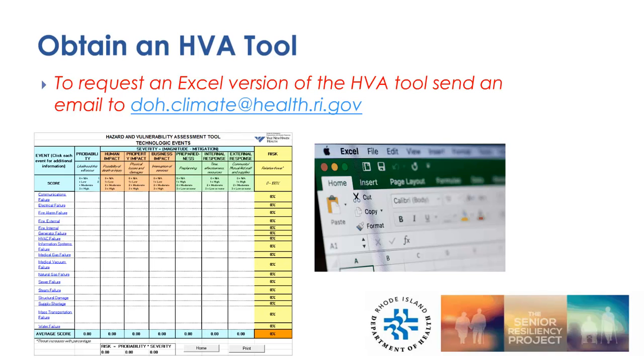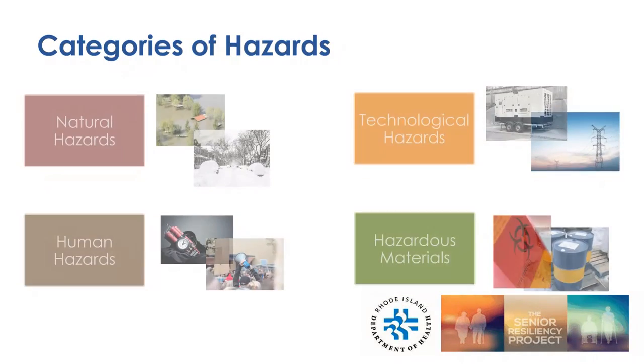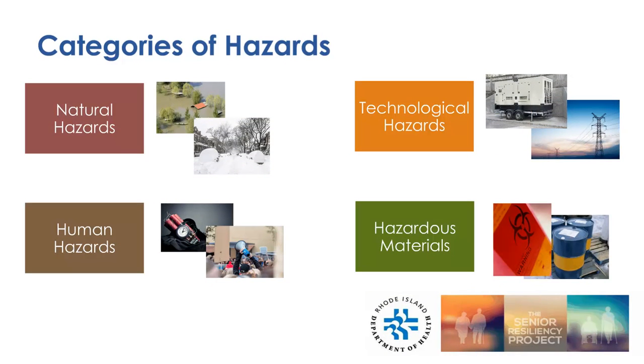The advantages of a tool such as the HVA is that it is in a clear, easy-to-use Excel format that calculates all necessary equations automatically through pre-programmed formulas. It is easy to update, includes a comprehensive multi-tab events list, a summary tab, and summary graphics that automatically generate based on the user's inputs. If you currently have a different version of the HVA, you may be able to easily transfer your numbers to the new format.